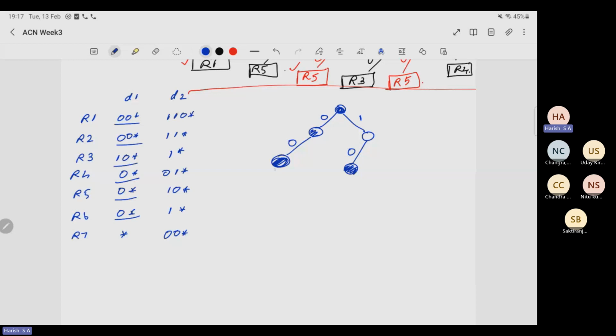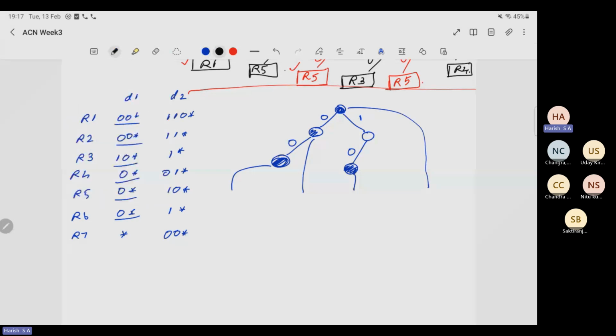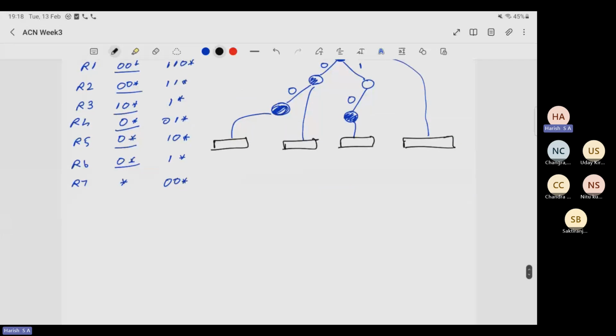Next is what? Next, blindly just draw the next level dummy nodes. Okay. And what will be the structure of these dummy nodes?